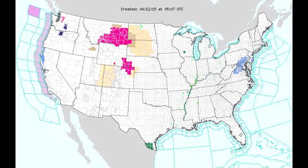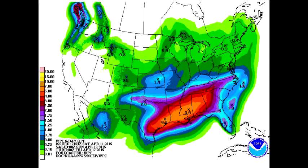The watch warning map from last evening, we had some frost advisories across the megalopolis from about northern Virginia up to about Philadelphia. Some flood watches in far south Texas. Some red flag warnings and wind advisories out in the northern Rockies and high plains. QPF chart, precipitation over the next 5 days through Thursday evening at 7 o'clock, showing about a half to 1 inch around here. Heaviest across the south, where they could get 3+ inches of rain over the next couple of days.